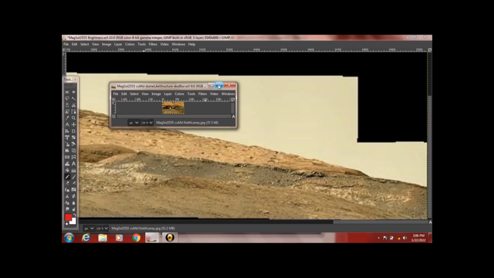And this would zoom in on the dome-like structure. And you can see that it is quite round. There seems to be light shining off of the top of it as well, which is indicative of some type of glass or plastic-like structure.